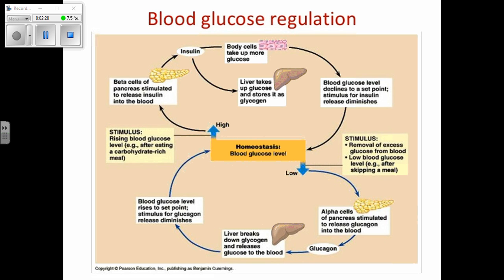Now, blood glucose regulation for a normal human being, how does it occur? Look at this stimulus. What happens when you eat carbohydrate rich food? In the midst of digestion, the carbohydrate is broken down into glucose, and obviously the glucose is present in your blood system. The pancreas will detect the increase in blood glucose level. Which part of the pancreas detects this? The beta cells.